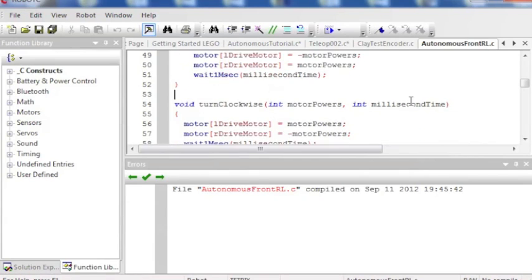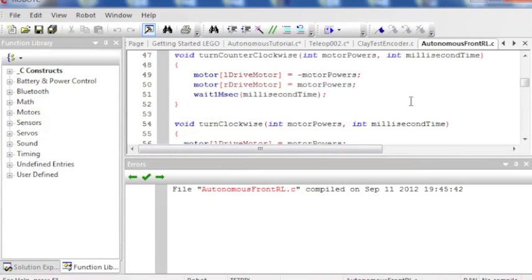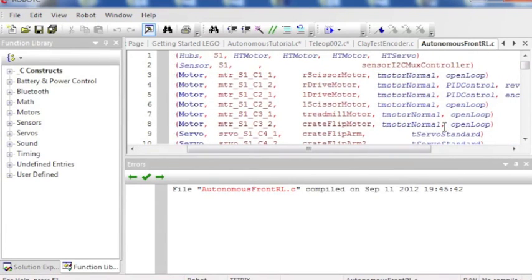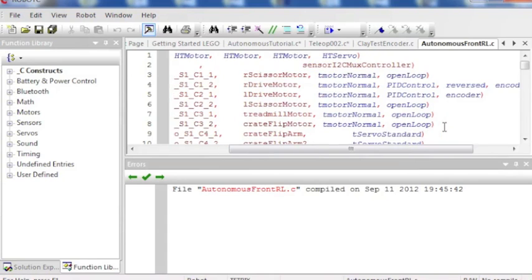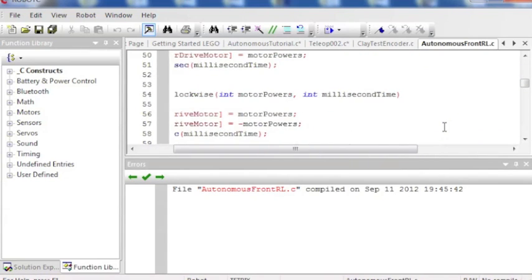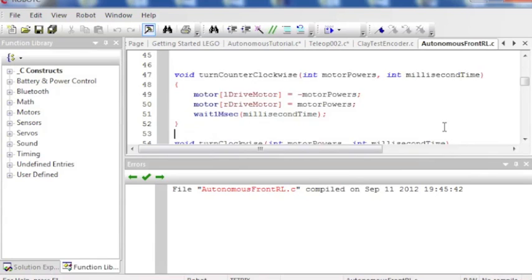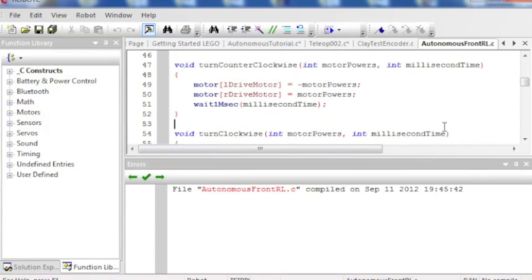As you can see, if I wanted to make the bot turn counterclockwise, I made the left drive motor negative, and we had it reversed, so the left motor was running backwards and the right motor was running forwards.